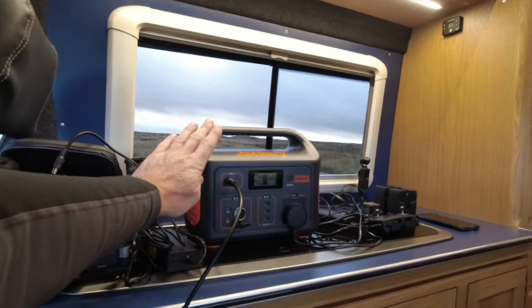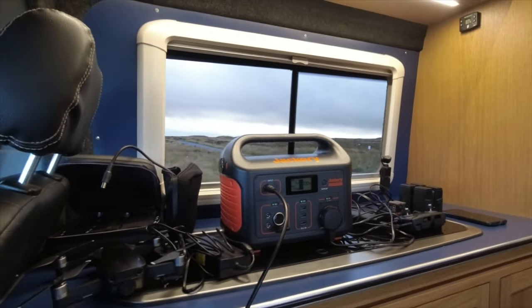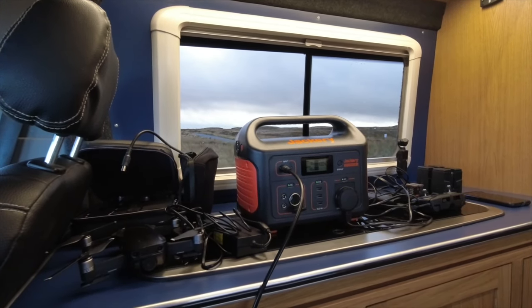So we have variations of these, and this one will sit around the house, and if we get a power cut, and if you've seen the news recently, I'll put a clip in now.